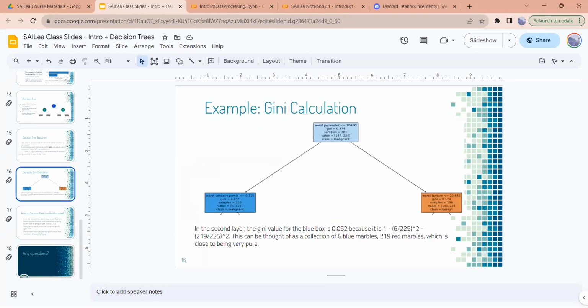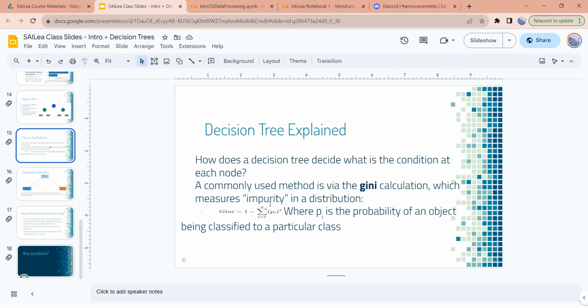So for example, if this is a node in your decision tree, you can see that the Gini values are specified. And basically the way that the Gini is calculated is based on the purity of the split. For example, I believe I gave this example last time as well. If you have a collection of marbles and you have 5 red and 25 blue, that would be somewhat of a pure split, not very pure because you still have some of both types, but it's mainly just of one color. So your model wants to maximize the purity, which can be done through this formula, 1 minus the sum of all the probabilities for each class squared.